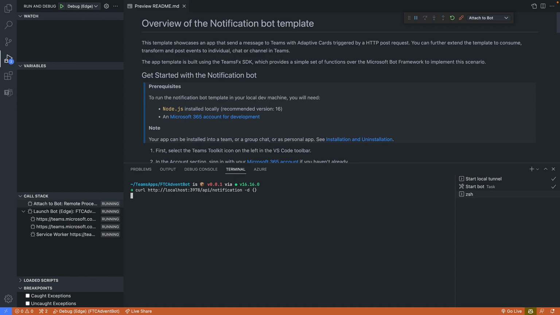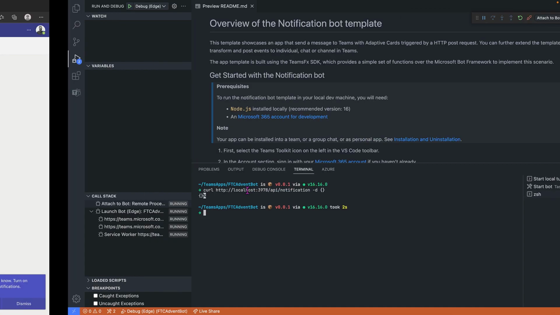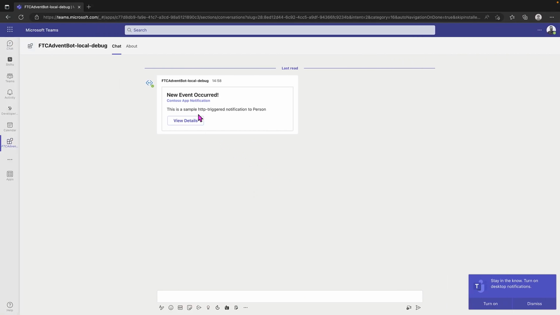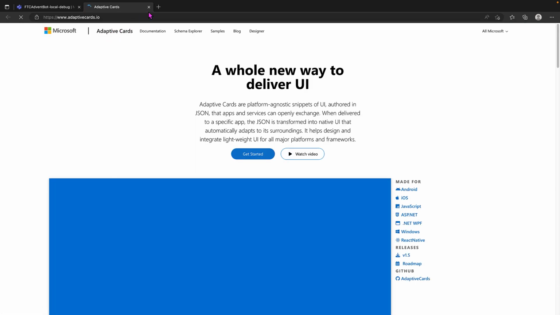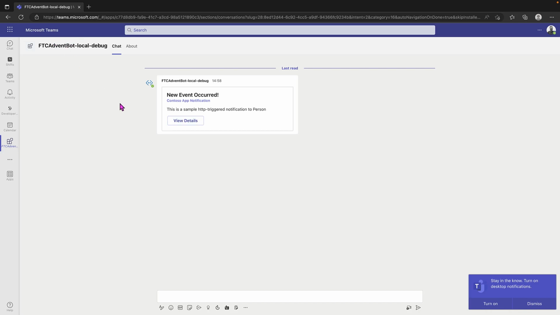So let's send that request, and we get an empty response. So if we go back to Teams, now we can see, okay, great, we've had our message received. And in this case, we've got an action button on there. If I click the action button, it just opens up a URL. So it's a different type of action button than what we actually need, but the functionality is there for us to get a message proactively into our chat.